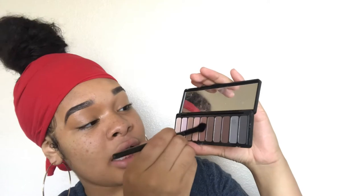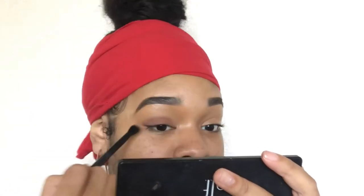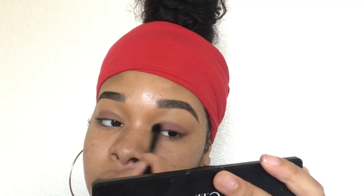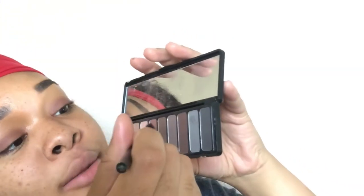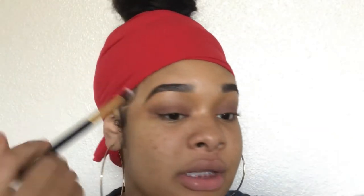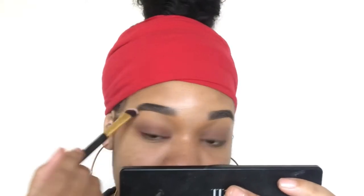Since we're going to school, we're kind of on a time crunch, so I'm going to be doing a simple smoky eye. The base is already down — just concealer that I haven't set. I'm going to take this dark shade from the palette and pack it on to make sure the color is there. Then I'm taking a slightly darker shade and dabbing just a little bit to the outer corner for definition. Now with a clean brush, I'm blending the edges to make sure there are no harsh lines.